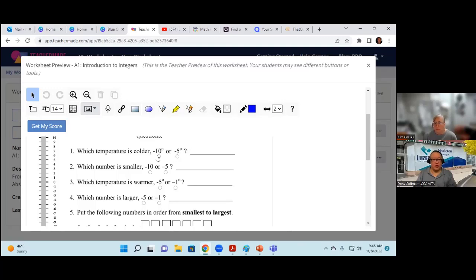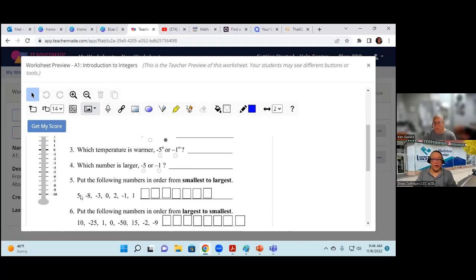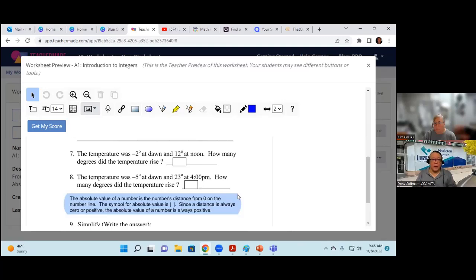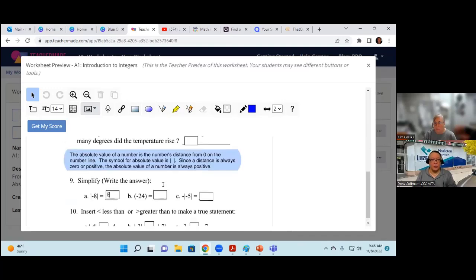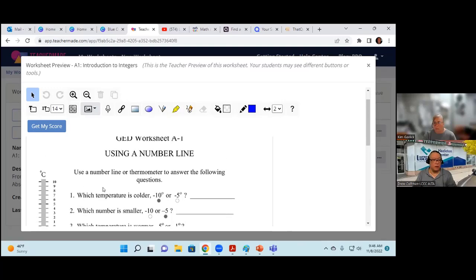This is a multiple choice with 2 selections, asking which temperature is colder, to get them to understand that the lower the value of the negative number, the farther away it is from 0, and they can just put in the answers. If they have to put something in order, you can type in the order numbers. If they have to write an answer, looking at absolute value, you can put graphics in there.